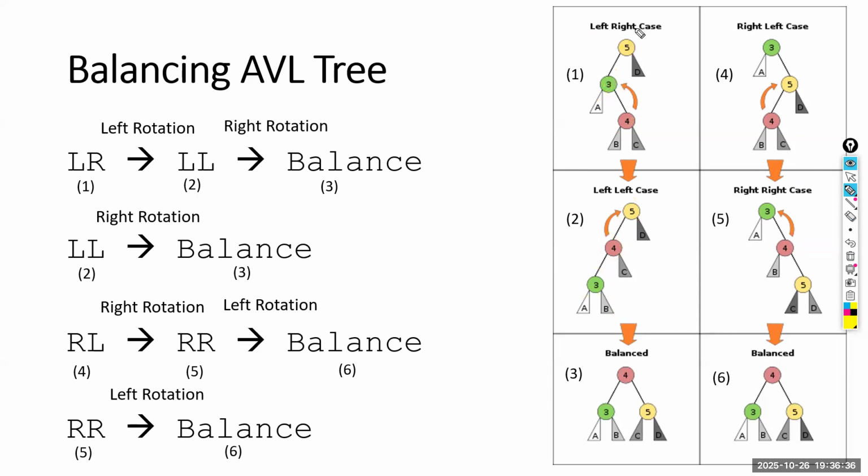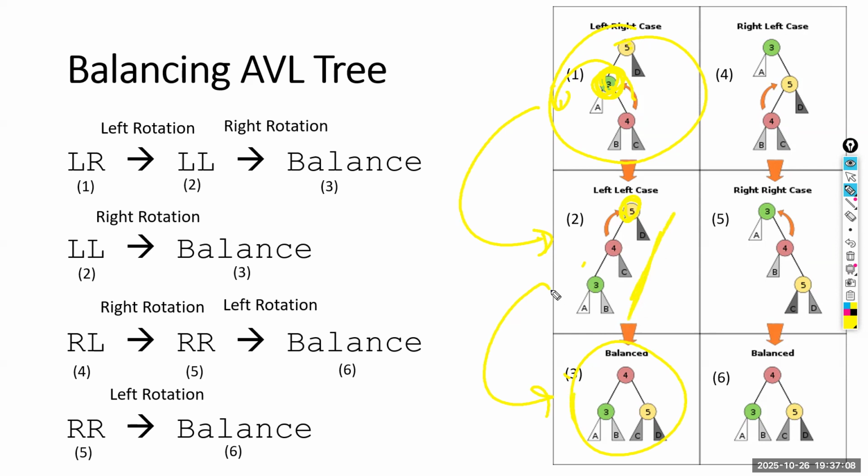So in this kind of situation, that is left-right, you first convert it to left-left by doing a left rotation, but the left rotation is on this point. Yes, the issue is here, but you do the left rotation on this point. Then you do the right rotation on this point, and then it is balanced. That is why we say double rotation. First you do a left rotation to come to this point, then you do a right rotation to make it balanced. But in this situation, you just need to do a right rotation and you are done. And here also, you just do one left rotation and you are done.